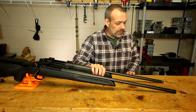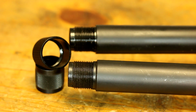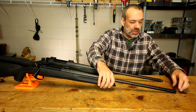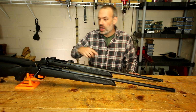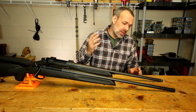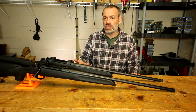I have found another difference. The first generation comes with a nice metal thread protector. Whenever you have a threaded rifle, you should always have some sort of thread protector on the end of that barrel, whether it's just a normal thread protector or a muzzle brake or what have you. Well, they went from a nice metal one to a plastic one. They know full well that shooters will more than likely take that thread protector off, toss it in the garbage, and then put a fancy thread protector on it, one that fits their style. They're going to put their suppressor on it, or they're going to put a nice fancy muzzle brake. One of those three options. So most shooters are going to be tossing that thread protector in the garbage anyway, so might as well save a few pennies while you protect it from shipping, basically.